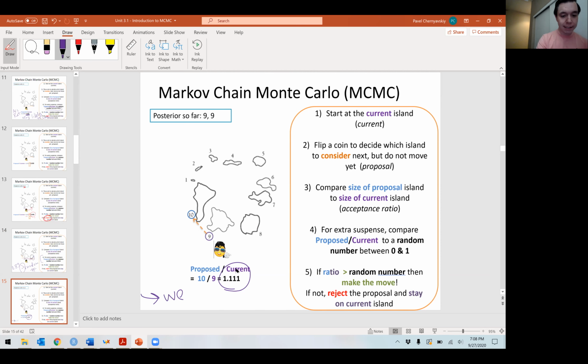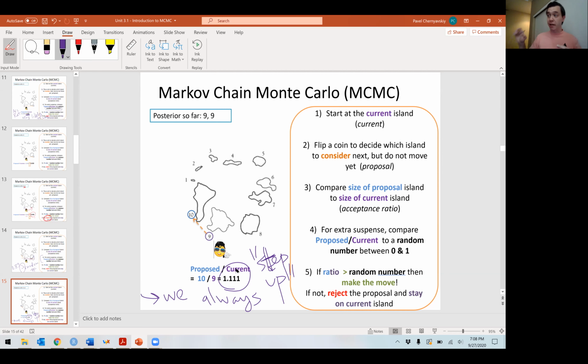We always step up in the posterior. And we should always want to step up because we want to home in on that most likely area in the posterior.